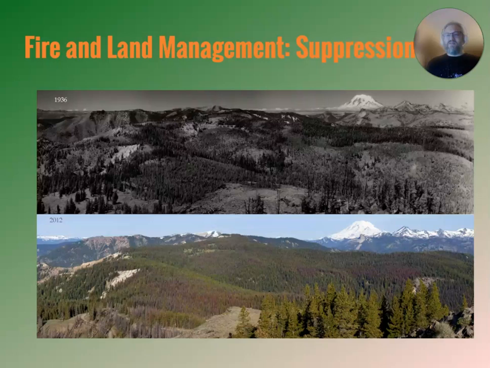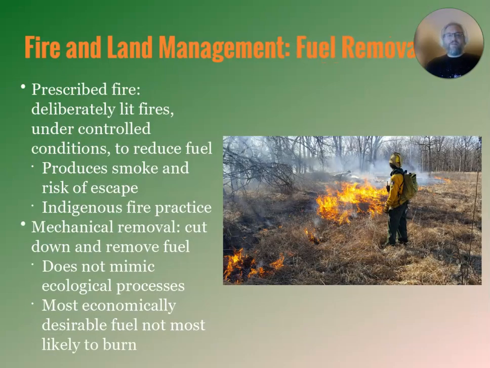So the kind of paradox with suppression is the longer you do it, the harder it gets to keep doing it. Every time you suppress a fire, you've got fuel that would otherwise have been burned in that fire that's still hanging around, ready for the next fire to burn. And so a legacy of fire suppression leaves a lot of landscapes in this condition where if a fire gets into them, they are going to burn really extensively and really intensely and really dangerously to any people that are in the pathway of that fire.